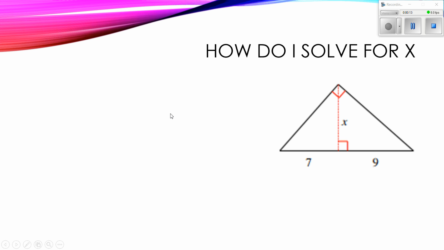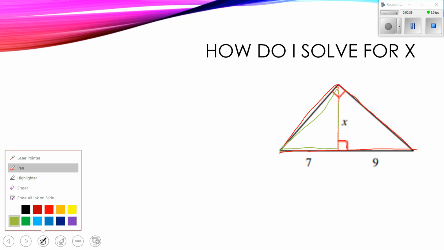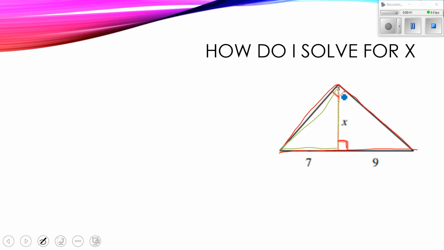Alright, so what happens is you have a right triangle to the right. You have one beautiful large right triangle. And then you draw in the altitude. Remember, which starts at the vertex, creates a right angle with the third side. And once you draw in that altitude, you actually get three triangles. You get that first big triangle, you get this second triangle, and you get this third triangle right here.